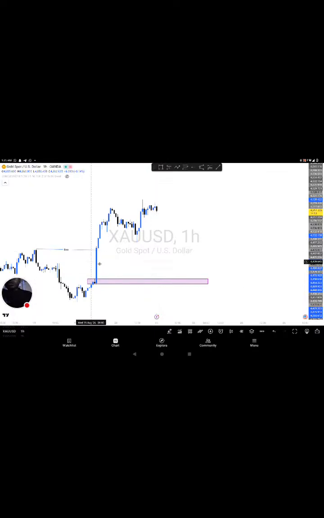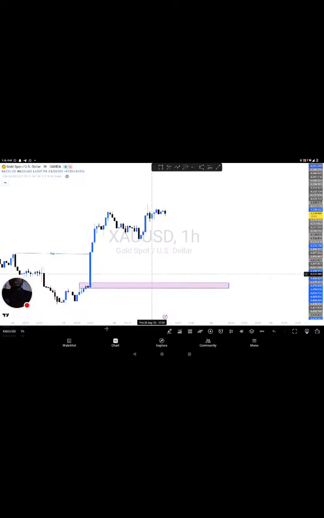I can see we have a valid break of structure. We have our order block. We have our impulsive movement and our FVG, and we have our liquidity. No, but I just want this market to form a very good liquidity before I will be able to enter this type of trade.